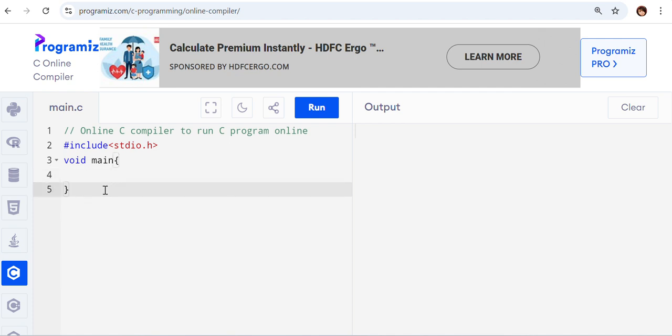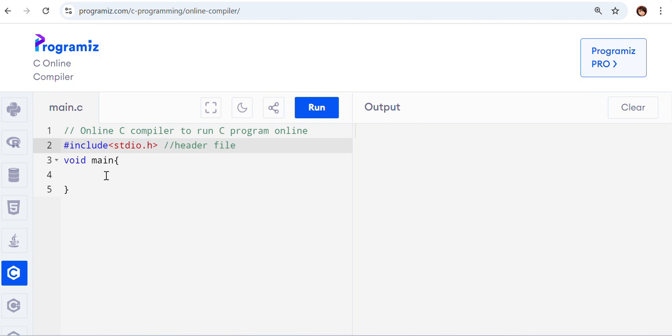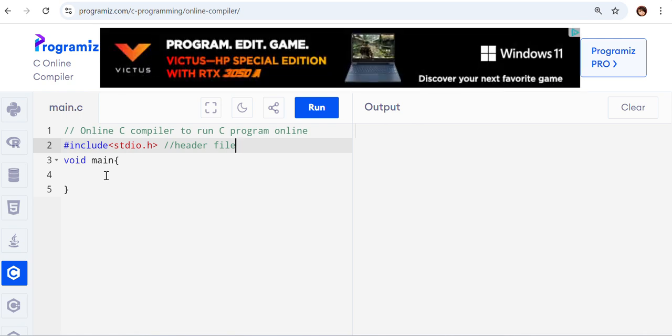So this is the main important thing you want to know. Whenever you use int main, you have to give return 0. If you are using void main, it does not require a return statement. This is how the structure of a C program looks. We have a header file to include all your libraries, and this is my main function, where the compiler starts the execution and also ends the execution.